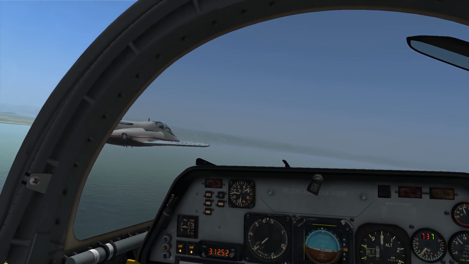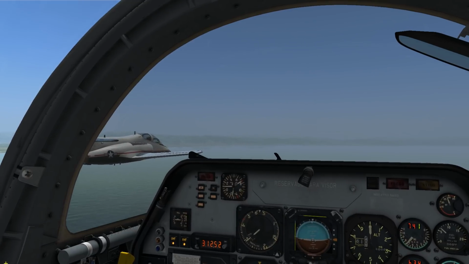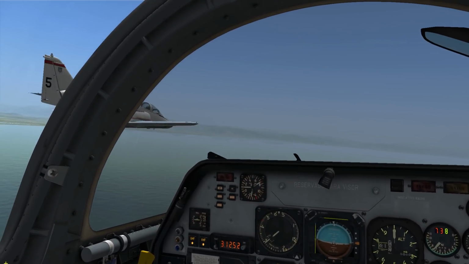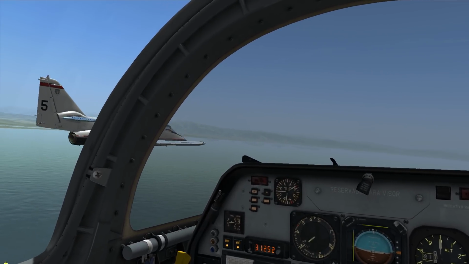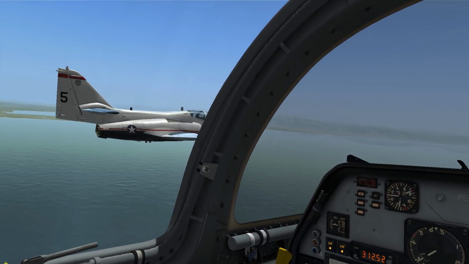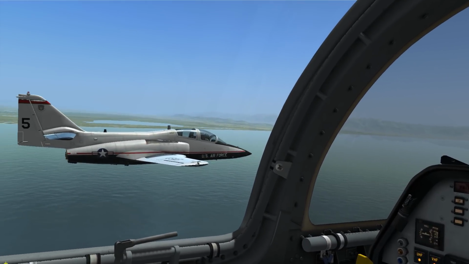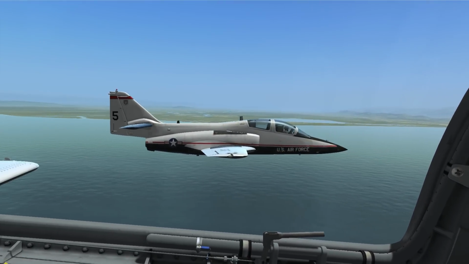The C-101 is a very good aircraft to practice your formation flying in, because as well as it being on an SFM, it is easier to handle. It's a very direct aircraft. It's very easy to maneuver. So what we'll do here is power up, and then we'll head back.